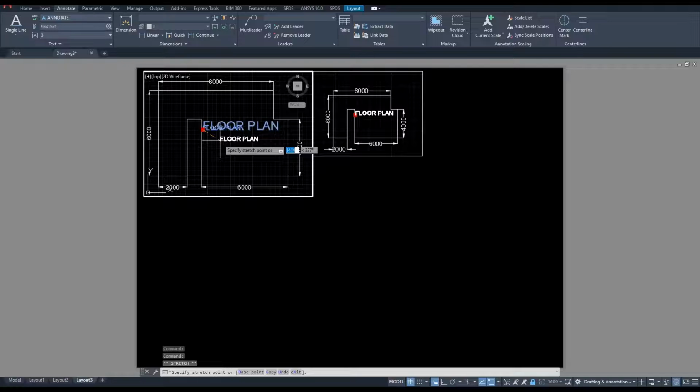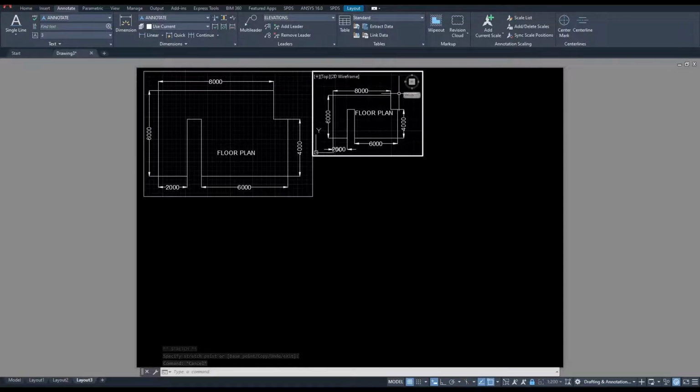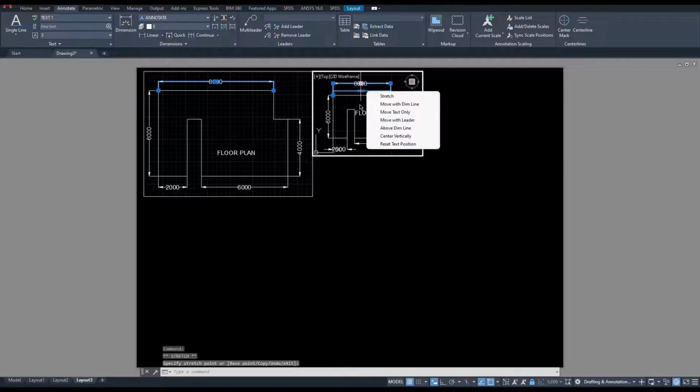As you can see, the only thing that is moving is the text that is annotated on that scale. So in this case, that small text for a scale of 1 to 100 is the only one that's going to move. If I press escape, as you can see, it's the only one that has moved. This one is still intact. I can decide to perhaps move this one to the top.